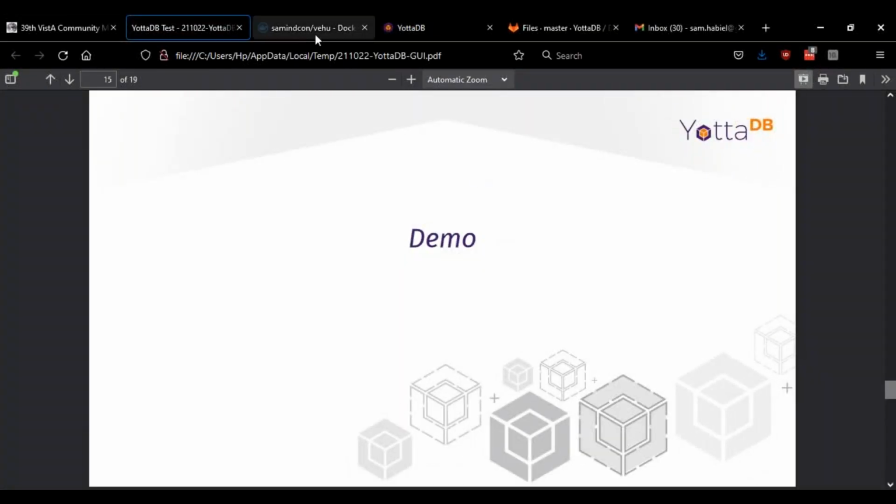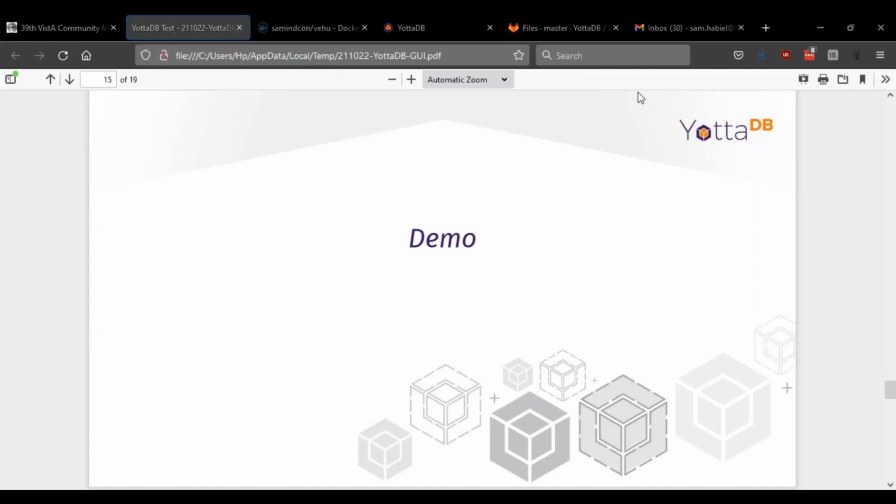Sam, could you explain the difference between Octo and Rocto? Sure. Octo is the product name itself. It's the SQL layer on top of YottaDB.